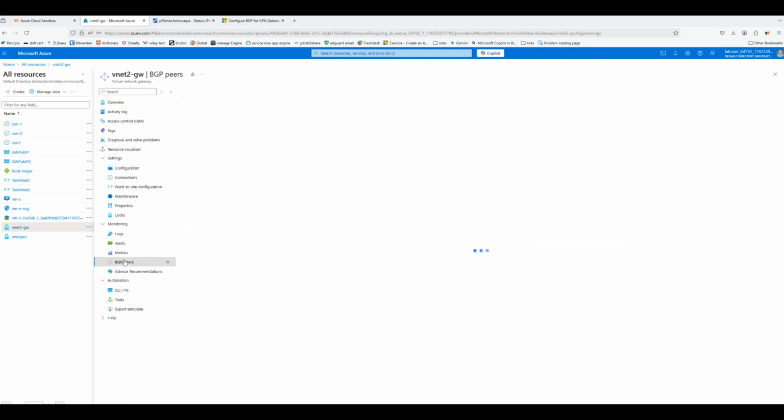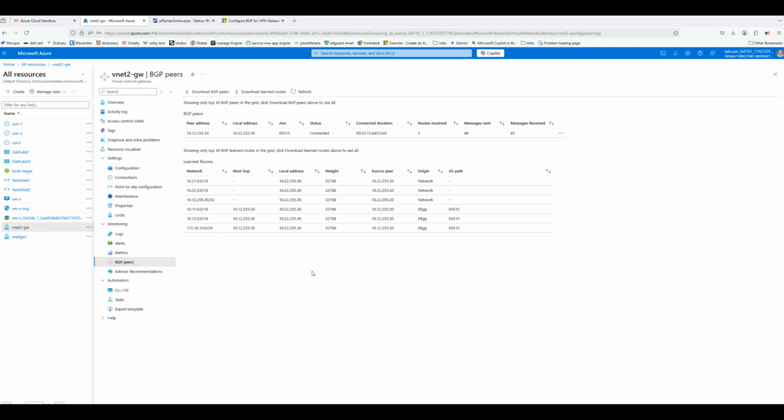And BGP peers. See that? It learned they can go through this one back to the on-premises gateway.